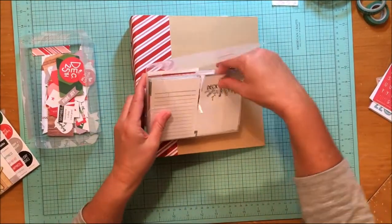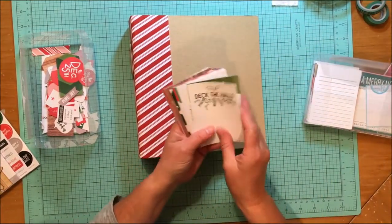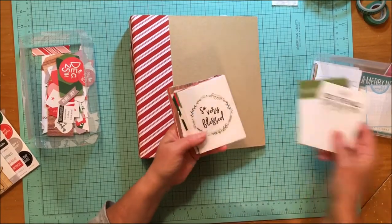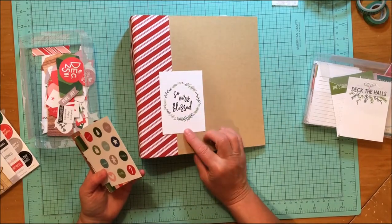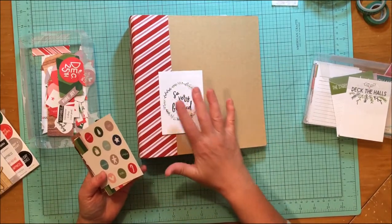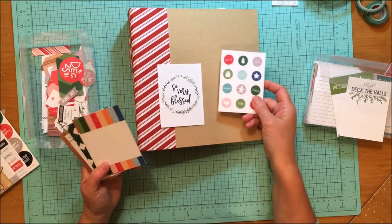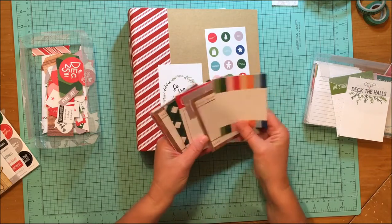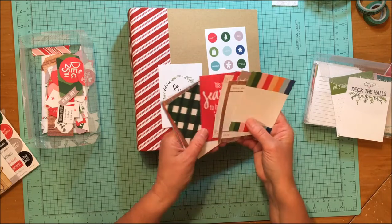Now, I have journaling cards here, both from the December documented and from 'Tis the Season. So I'm just going to look through these quickly. And I love this card. This one says, "So very blessed." I'm feeling very blessed this year, especially this year, so I think that would be cool. And then I like this one too. So I'm kind of just looking here at things that I think would work.